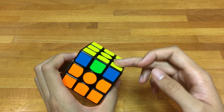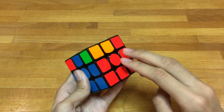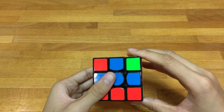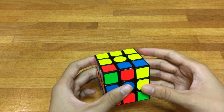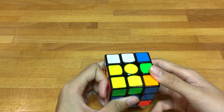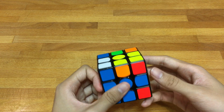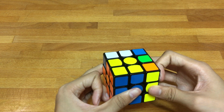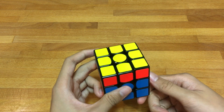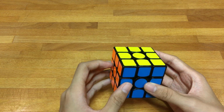Like this. Now on this case, like this has 2 headlights, and then the 2 pieces over here, you do D, R, U, R prime, U prime, D prime, R2, U, R, on this one I mean U prime. So U prime, R prime, U, R prime, U, R2, U prime. So, and that is to solve that one.